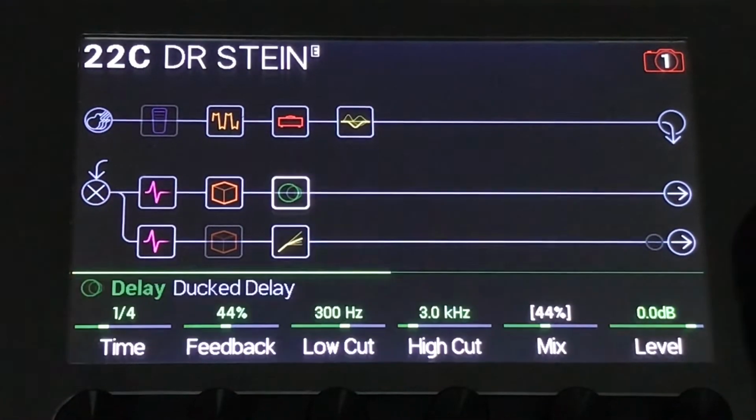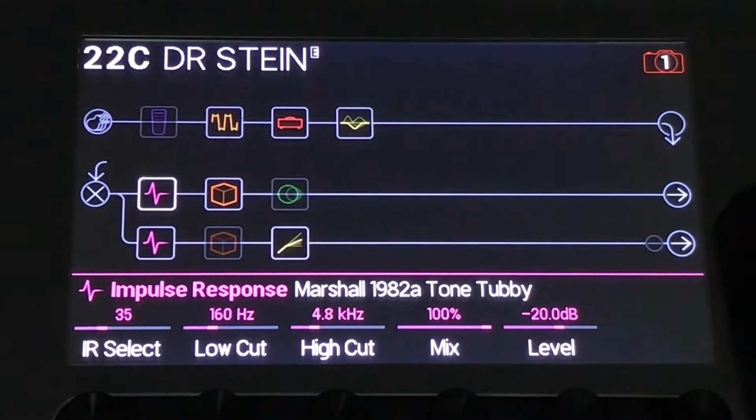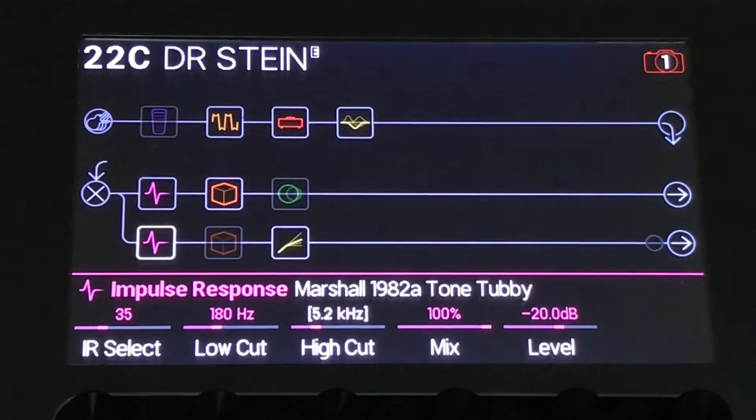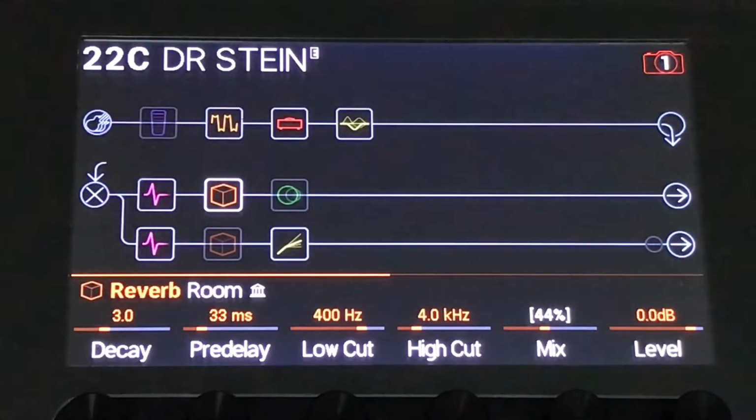The IRs are my usual IR, my custom. What do you call it? I don't know what you call it. The Marshall 1982. The screen's getting darker because it's actually getting darker in the room. It's that time of day. I've set the low cuts to remove a bunch of bottom end as well. Normally, I would have my low cuts on a regular sound between 120 hertz and about 150 hertz. I've raised that to remove bottom end on both of them. So this is what's going on with the crunch snapshot.